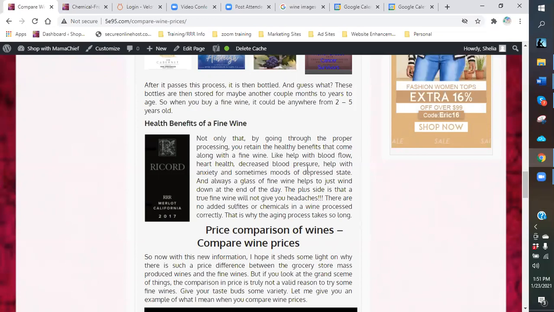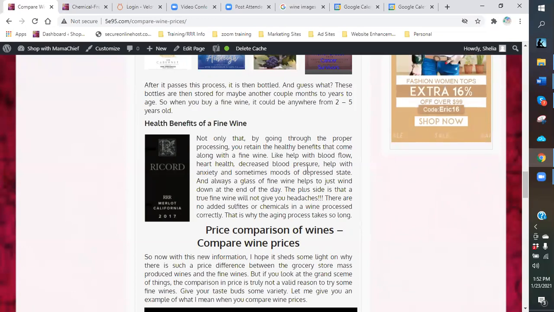So if you have a page and you're writing on a topic like this one, health benefits of fine wine, I don't want to go ahead and reinvent and tell them again over and over about the health benefits of fine wine when I already have a page. I just want to allude to them, pique their curiosity and say, oh, by the way, you're still having qualms about getting wine or know what fine wine is? Well, let me tell you about the health benefits. I got a page dedicated to it. Go read it. And then put them a link in there, and then they click that link, and it goes right back to your website, but it's a page telling them about the benefits of wine.